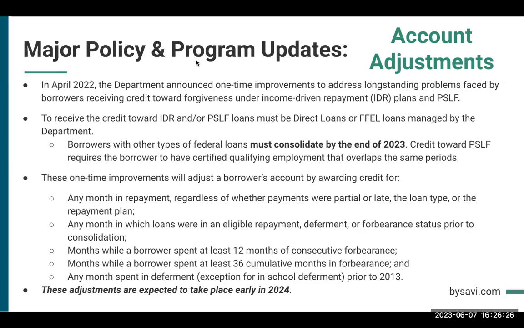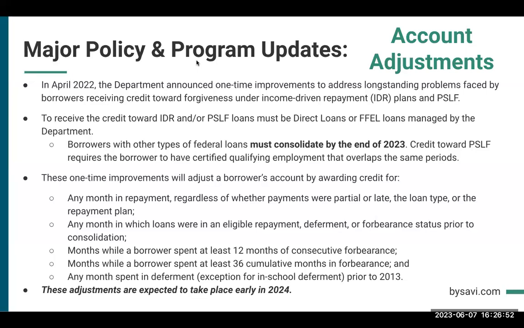If you are a borrower that doesn't qualify for PSLF, there is a second forgiveness program called IDR forgiveness. Under that program, once you have enrolled in an income-driven plan and made your payment for 20 to 25 years, your remaining balance is forgiven. These adjustments will also benefit those borrowers, so you could see yourself getting closer to the threshold for IDR forgiveness.